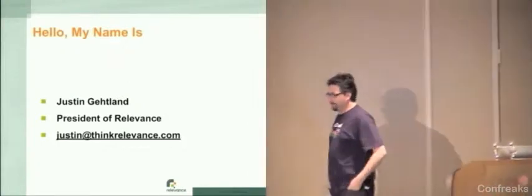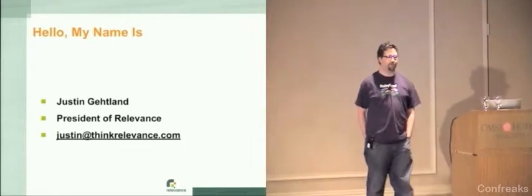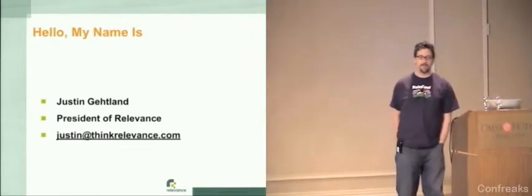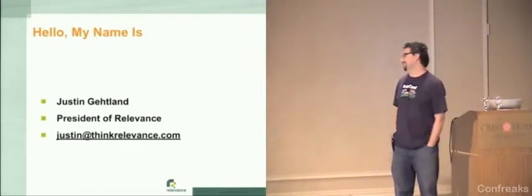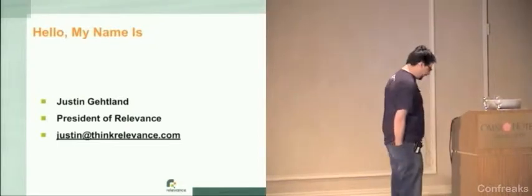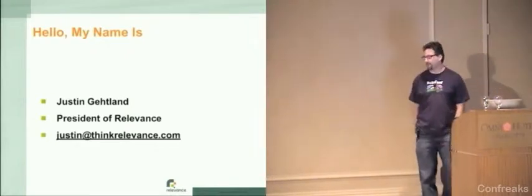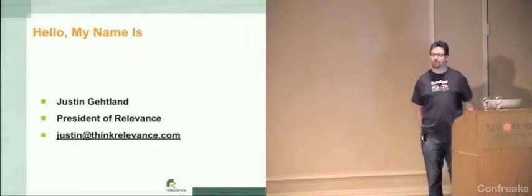I am from Durham, North Carolina, so this is a short drive down for me. I actually grew up here in sunny Charlotte and was so desperate to get out of this hellhole when I was in high school. But now I'm back and I'm happy. So I'm the president of a company called Relevance up in Chapel Hill, and you can reach me at justin@thinkrelevance.com. That's an actual email address which you can actually use.